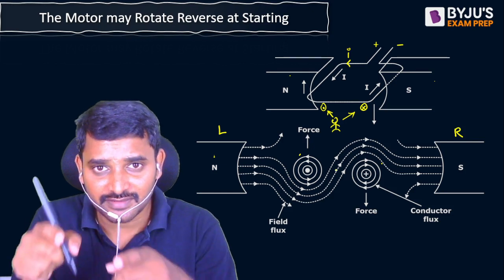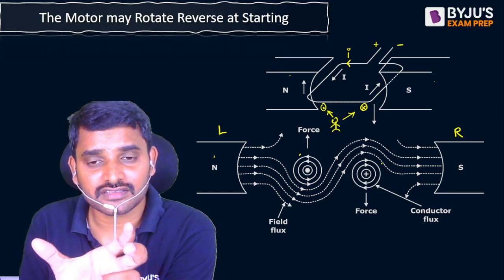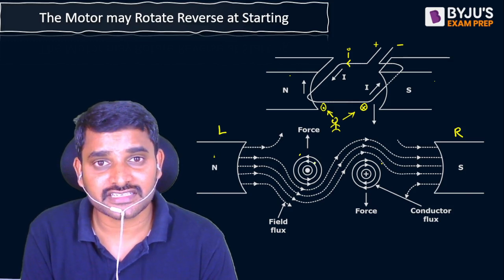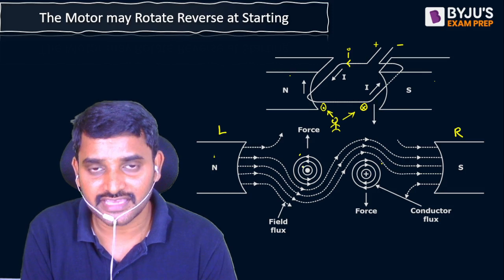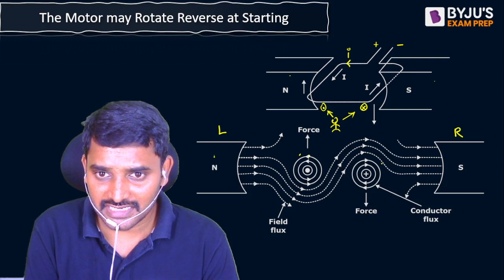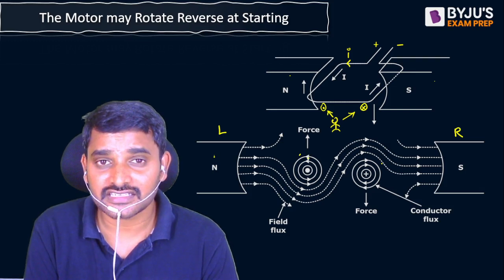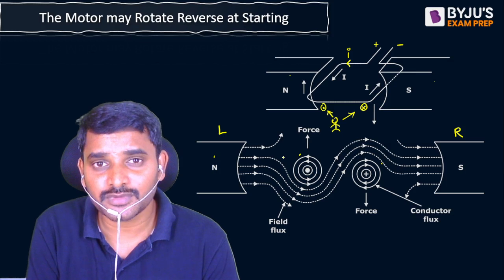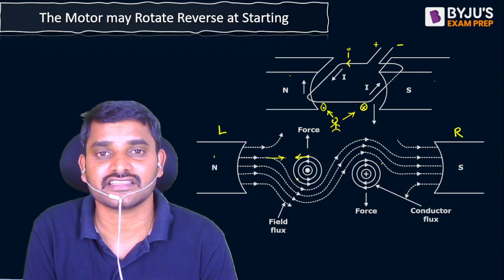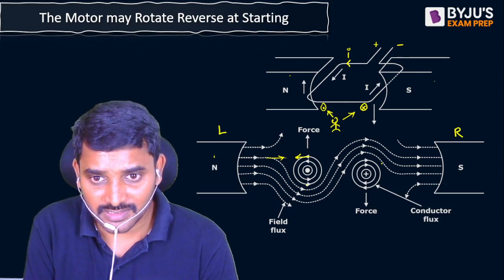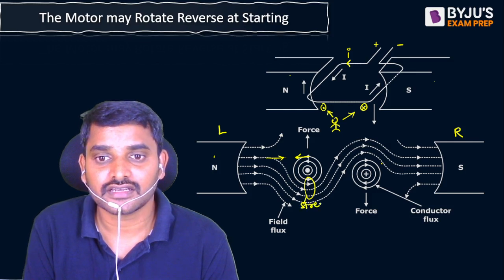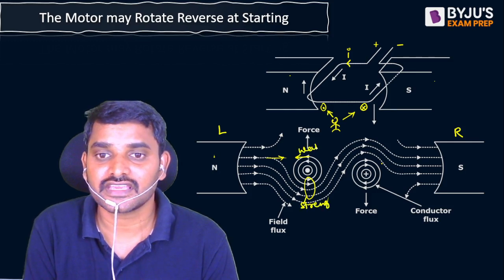Now if I place these conductors between the permanent magnetic poles, then the permanent magnetic field and the current carrying conductor field will interact, and the resultant flux will establish like this. Why? Because the flux lines from the current carrying conductor are anti-clockwise, and the permanent magnetic field direction is quite opposite. So they are going to oppose here, but at the bottom they are going to add. So this is going to be a strengthening field and this is going to be a weakening field.